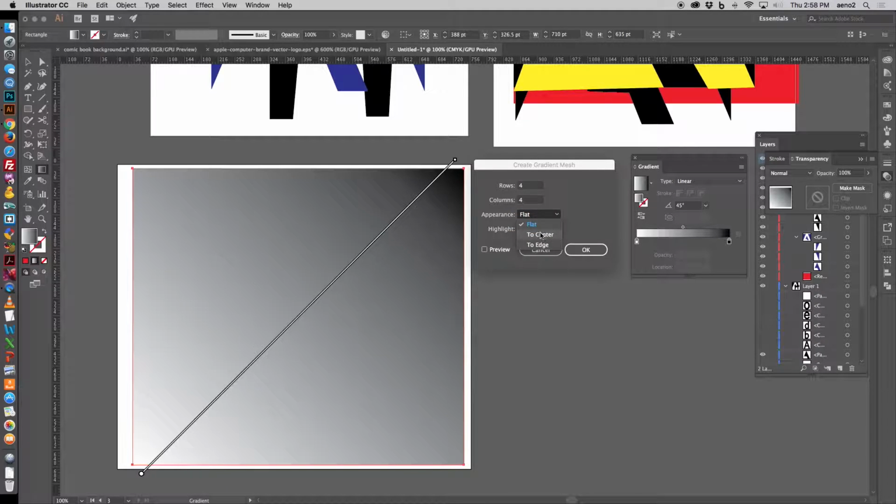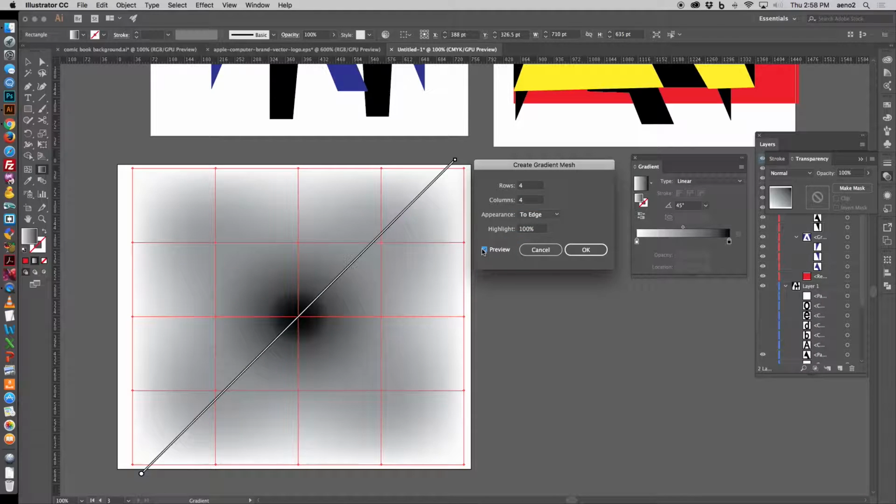We can start with a default and see what it looks like. I always recommend turning preview on whenever you're working, where it's available, because you can see what it's going to look like.